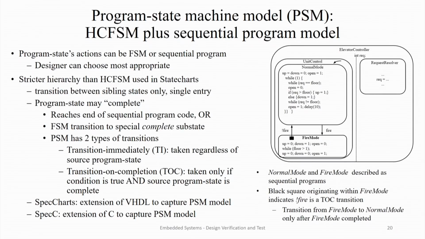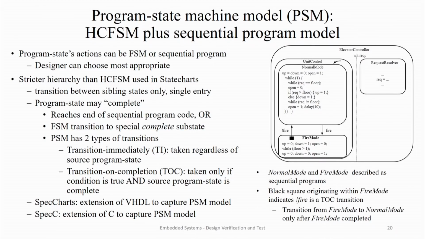Now, after HCFSM comes the program state machine model. It is an extension of the HCFSM. Now, within a state, we can have sequential programs. We can write programs instead of a state diagram. We need not have a state diagram inside a state now. A state can now constitute a program. This is how the program state machine extends HCFSM.